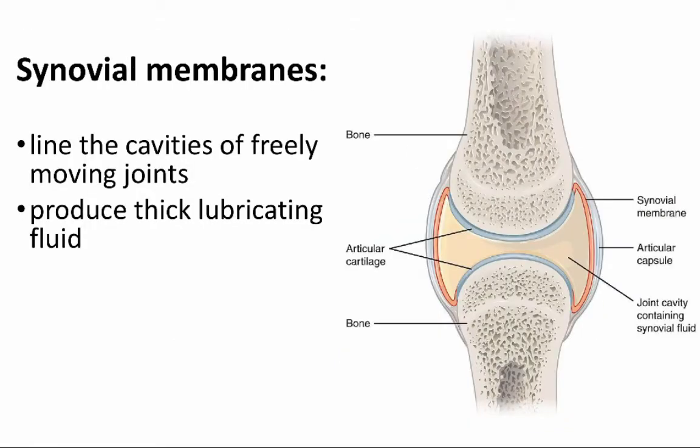We also briefly talked about synovial membranes when we talked about the skeletal system. Freely moving joints are called synovial joints, and these joints are lined with synovial membranes that create synovial fluid that allows lubrication of our joints. So it reduces wear and tear on our hyaline cartilage, which you remember is at the epiphyses of our long bones. It's much thicker than serous fluid, which means it's great for shock absorbing.